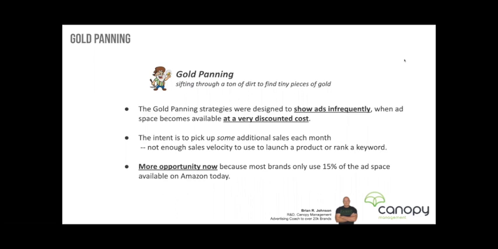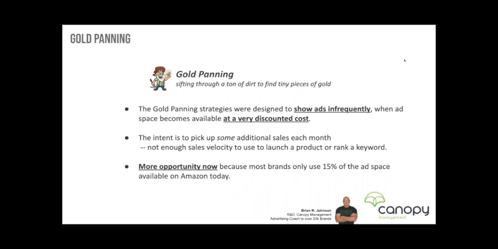So back then, it was just sponsored product ads, and it was just keywords. It was very limited compared to what it is today. Now, the idea with a gold panning strategy is that this is an add-on ad strategy. This is not your main strategy. This is an add-on, supplemental, if you will.